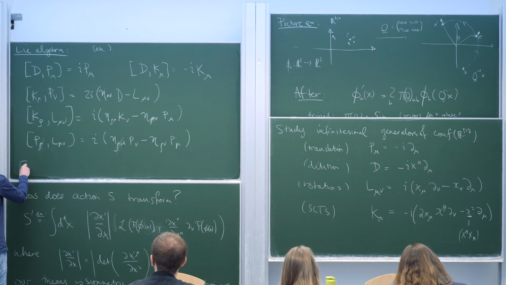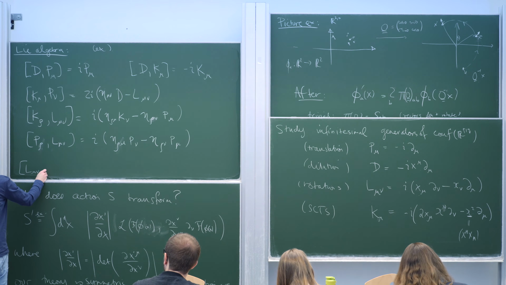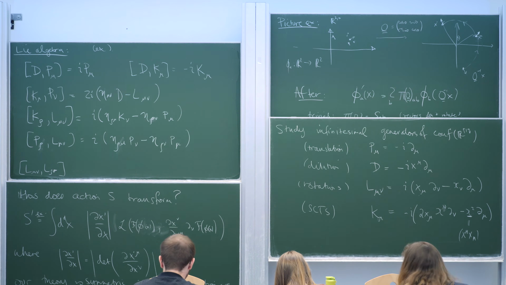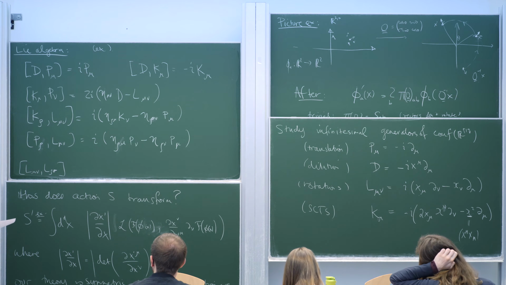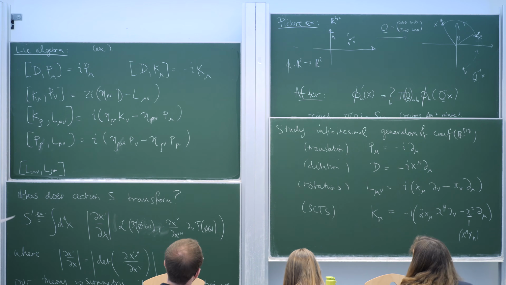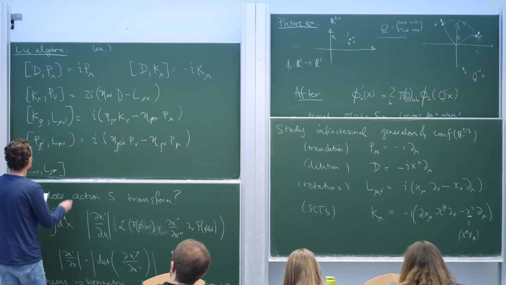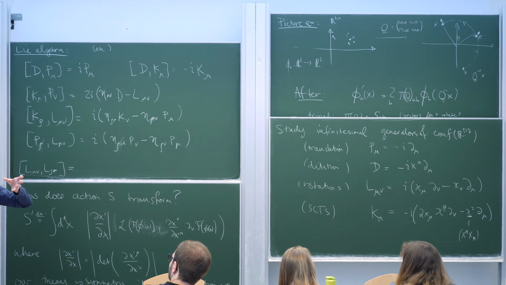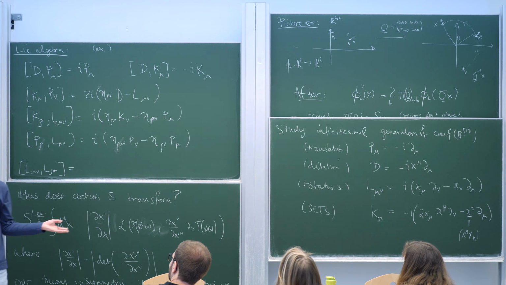And the last one, the ugliest one of all, is what happens if you do 2 boosts, or rotations. Then life is going to be complicated. There's no denying it. It has to do with the fact that a rotation and a rotation isn't the same as just a simple rotation. You have to worry about how vectors rotate on the celestial sphere, and also 2 boosts can give you a rotation. That's a Thomas precession effect.